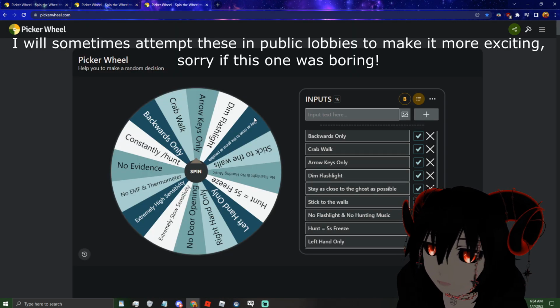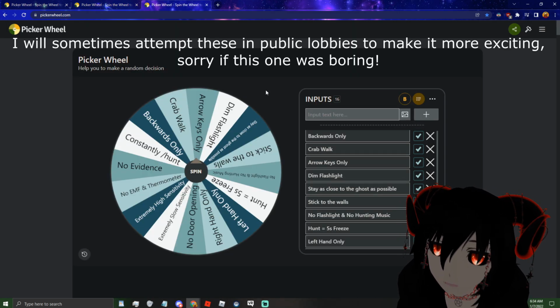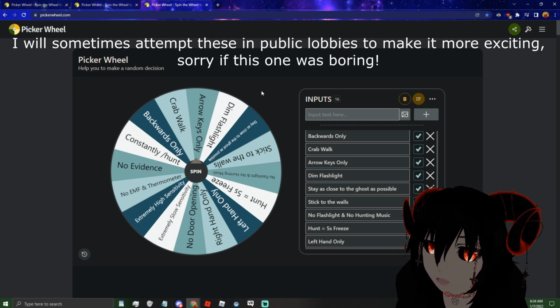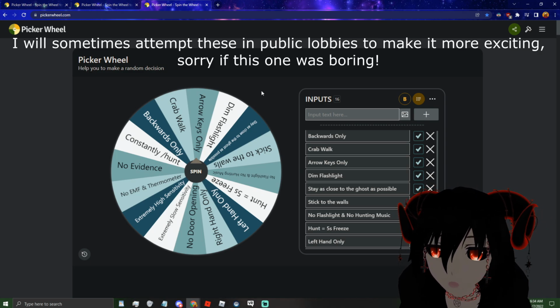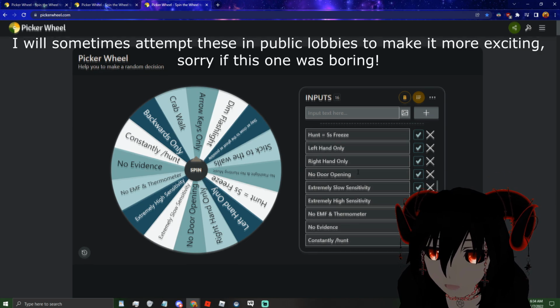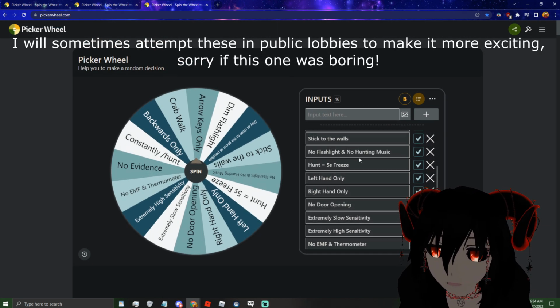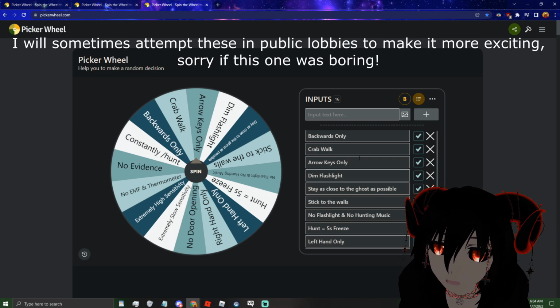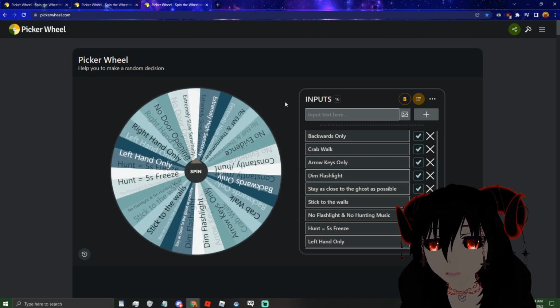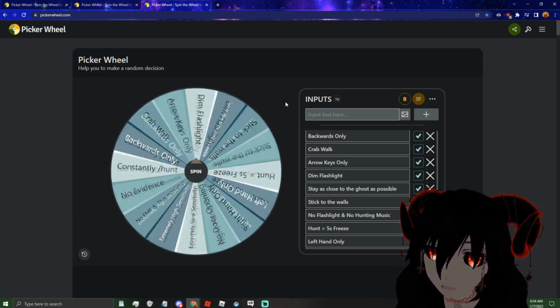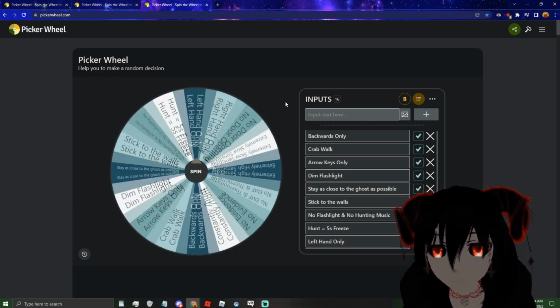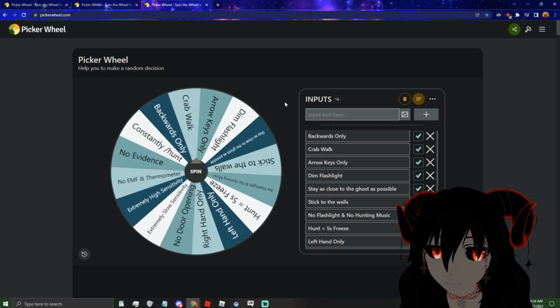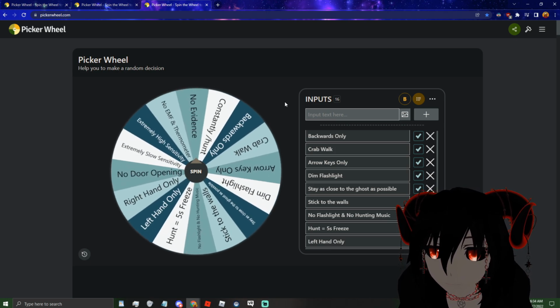There's also the challenge wheel. And if you guys have any recommendations, I'll be looking at the comments for the first day or two. So if you want me to add any other challenges to this, just let me know, right? There's a few decent ones and a few bad ones. It's just I added what I used to do as my other challenge videos and stuff. So we might die instantly, lose our life, or we'll get something easy. I'm honestly not sure. So let us see. No evidence.